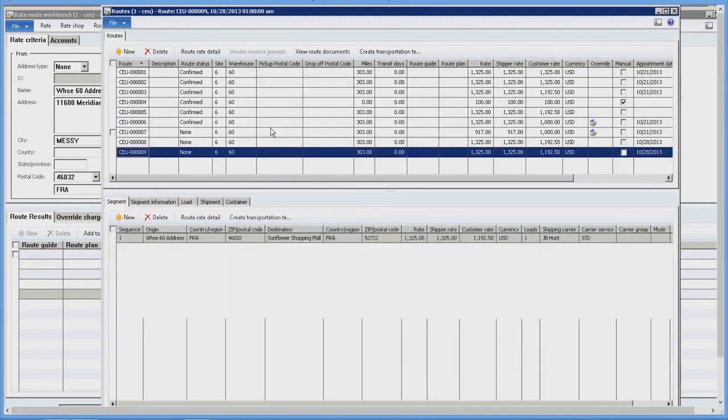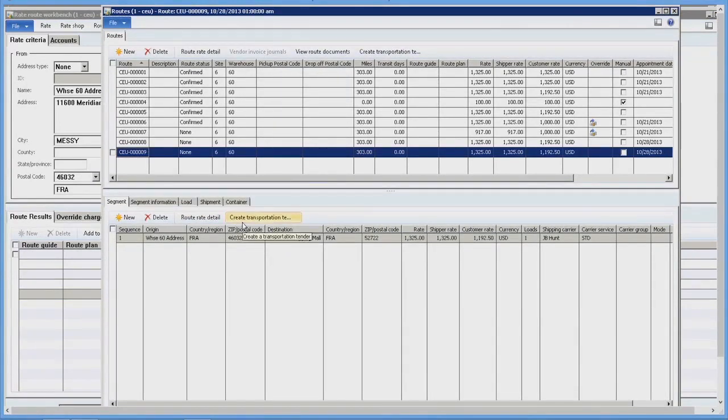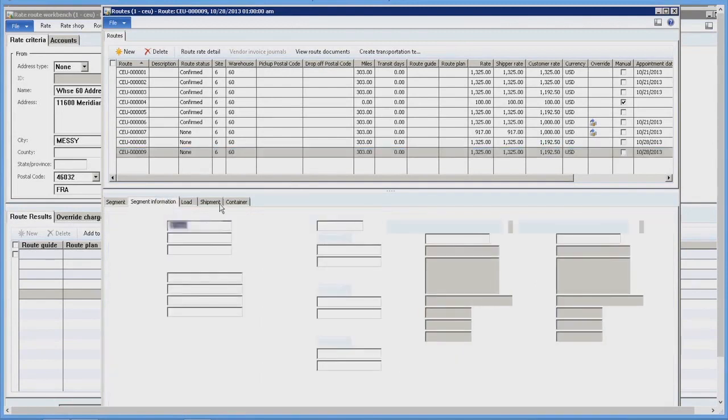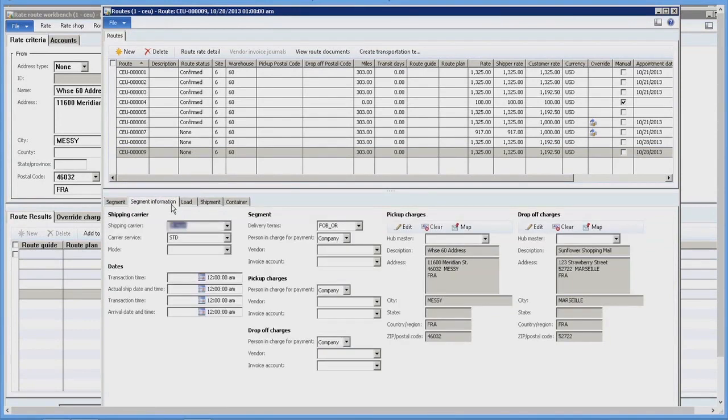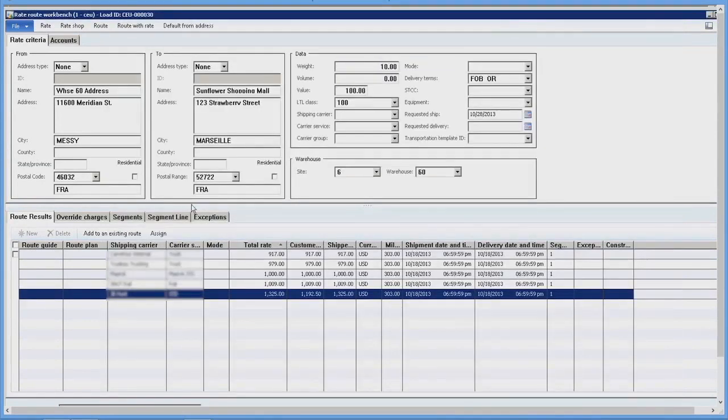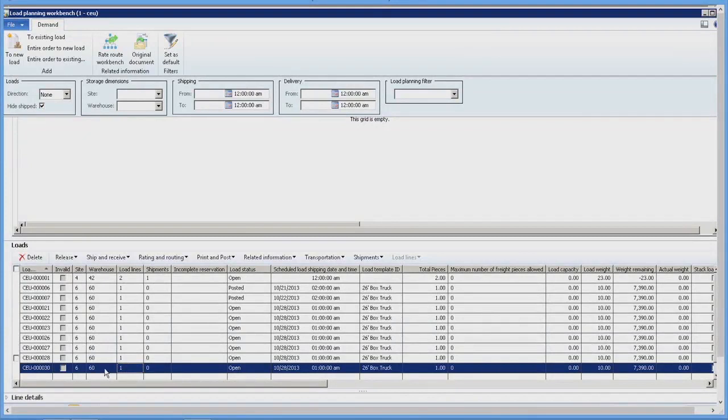And then this opens the route form, which gives me an informational overview of that route, where I can also review the segment information and other data that I've received back from the carrier. Going back to the load, now I'm ready to release it to the warehouse and give a message to the warehouse that they are ready to start picking all the goods, packing them and putting them on the truck that needs to transport the goods.